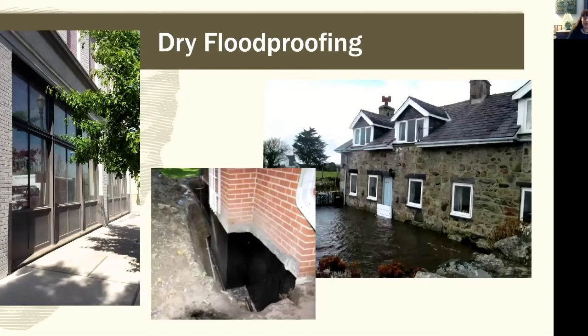More ambitious projects might be dry floodproofing, and in these, for the technical considerations, we would be worried about the waterproofing aspect in the middle photo. Adding materials to something below grade is necessary to keep the building watertight, but what will that do to, say, soft brick built in the 19th century, or how will it be attached? Will it be applied? Will it be put on with a sealant, kind of a coating, or will it be affixed with some sort of bolting system? All of those will have impacts. If it's on a coastal area, there might be rusting impacts as well.